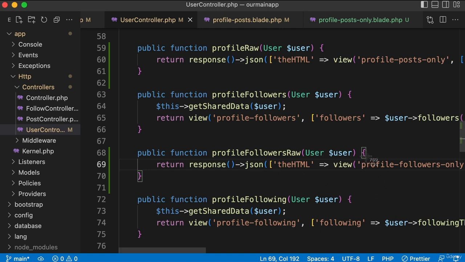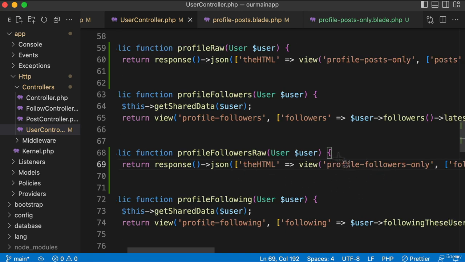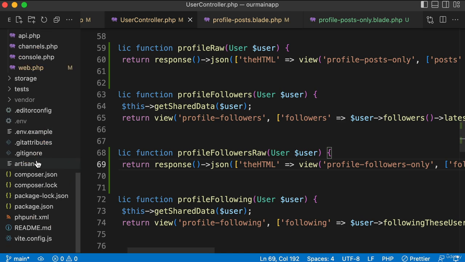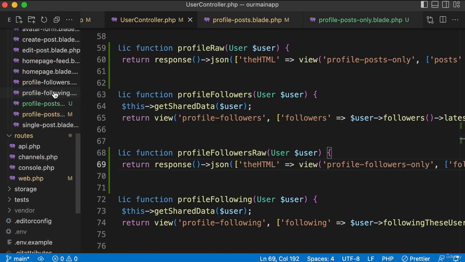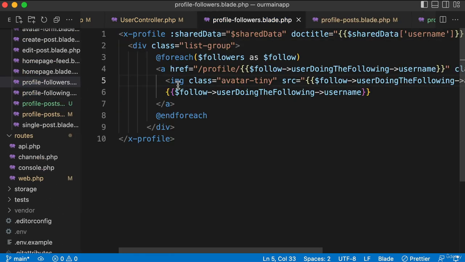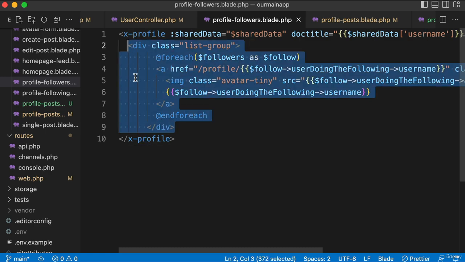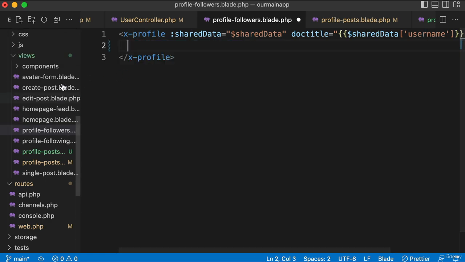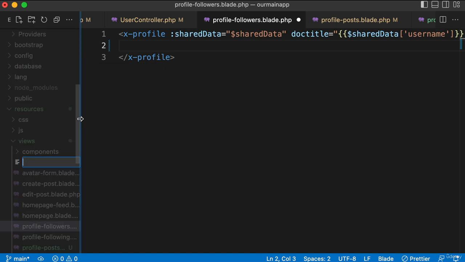Now we do need to set up the new Blade template named profile followers only. So here's what I would do. Just find profile followers. In this file, take everything inside the X profile sandwich, so this div, and cut that into my clipboard. I would create a brand new view named profile followers only.blade.php.